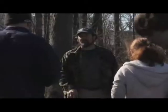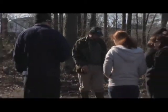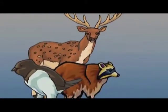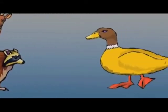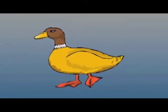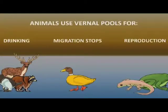your living room, services a whole forest community on the order of about 1 square mile. And so every common type of wildlife you could think of, deer and songbirds and raccoons, would be able to utilize that. A lot of animals in migration, like ducks, can use these as a stopover to rest and feed. And then there is amphibians. Without that little pond in this larger forest, that whole community of thousands of amphibians wouldn't be able to reproduce. So it's crucial for that whole community of amphibians to exist.